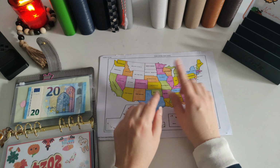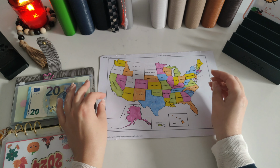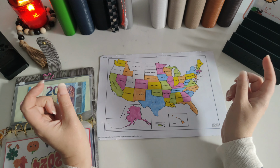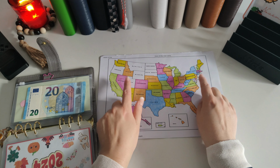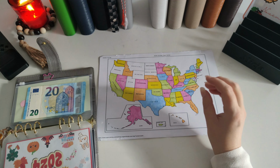But, oh yeah, before I start coloring, I actually received 2 new orders from 2 new states out of this map, and I thought I was not going to get them. But I got an order from Maryland and Utah. So that's great. Thank you guys so much. I love it. This map looks so amazing.